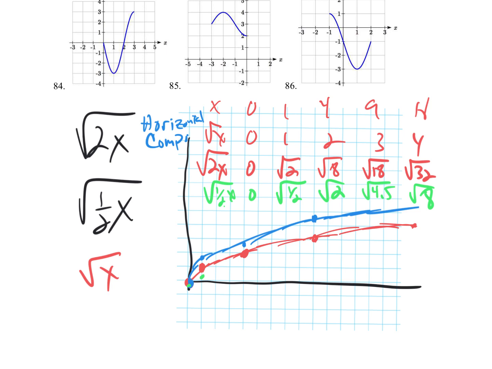Square root of 2. That's 2. Square root of 2 is 1 times 5 is going to be between 2 and 3. Here, and then the square root of 16 and multiply that. So because you have that stretched out, in order to get to y equals 2, it's got to be out here, where it's taking longer to go that fast. So this is a horizontal stretch. It's taking longer to grow.